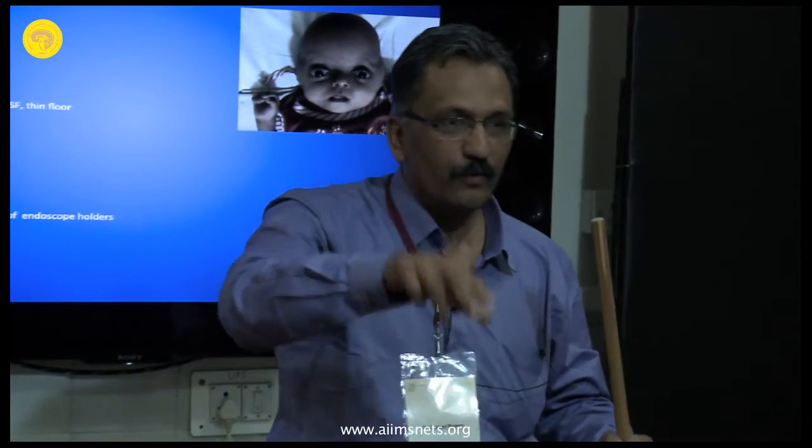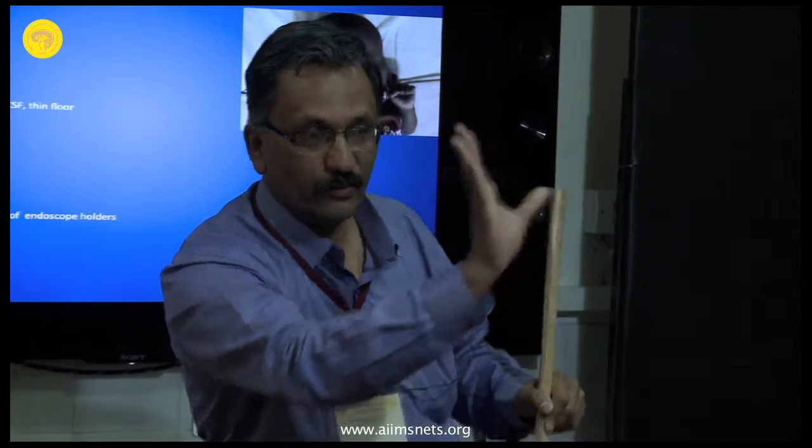That way you get a wider field, and it's easier for him to reach that point. Once you reach the point, then he will not move the instrument. You will take it down. He has no experience. He is only seeing a two-dimensional view. What you need to do is to take the endoscope there and guide him there.